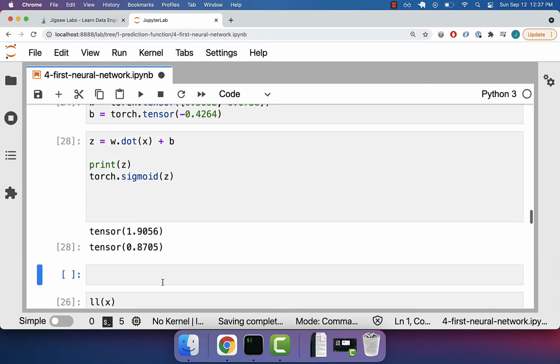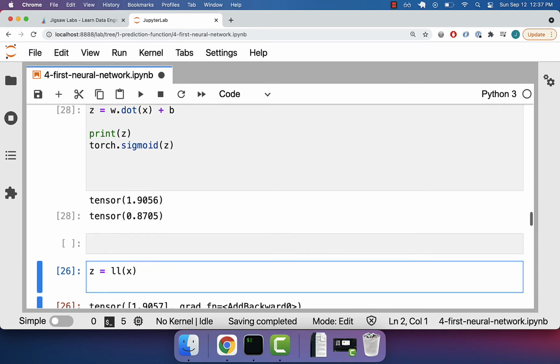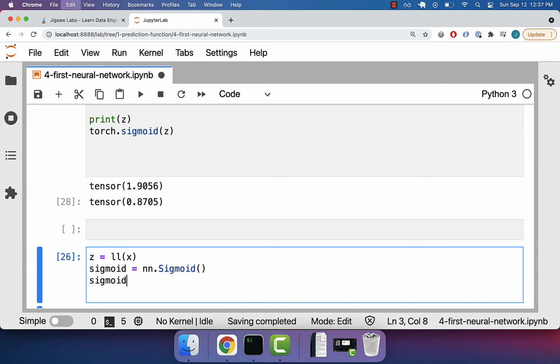Or we could just do this by hand: here's my neural network sigmoid. So you create it, assign it to any variable you want, call it sigmoid, and then pass through z.